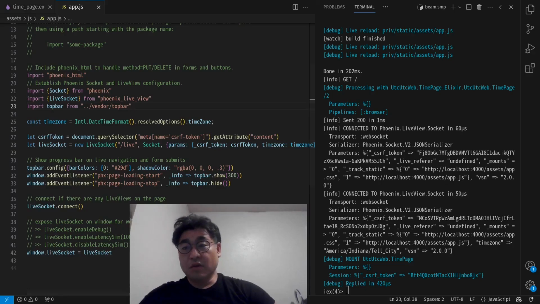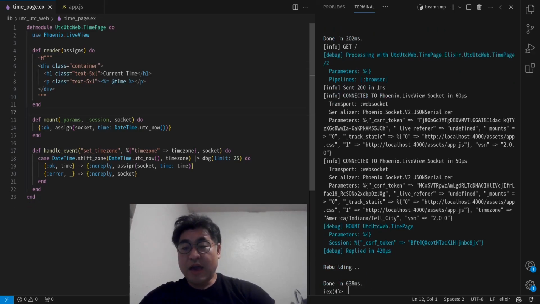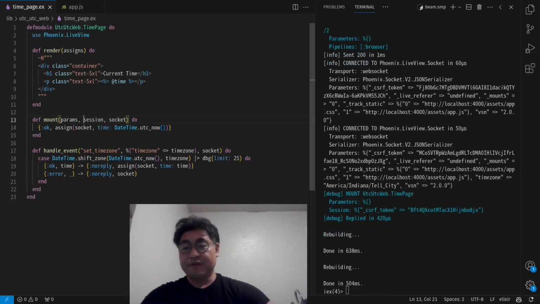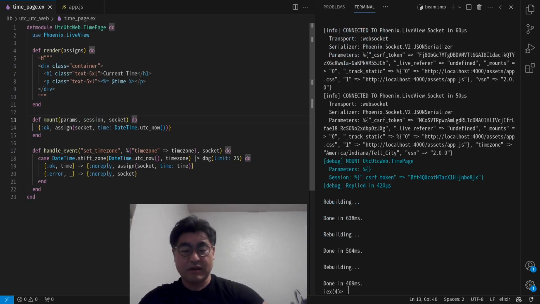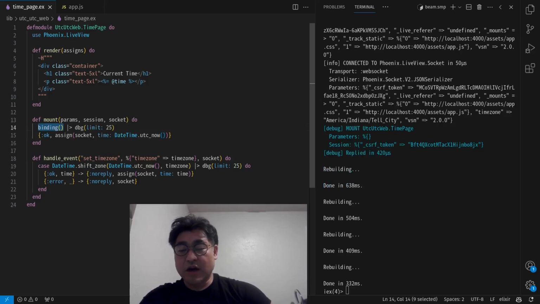Okay, so let's go to the Liveview. First thing we're going to do is go ahead and delete this hook because we don't need it anymore. And the next thing I'm going to do is take a look at the stuff that we got in our mount function, and we expect it to be somewhere here. The trick that I'm going to use is the binding macro, which will show you the contents of all of the variables that are bound at that location. So we should see params, session, and socket. This saves us from having to dbg all 3 of those variables.